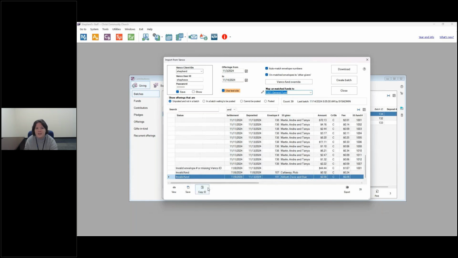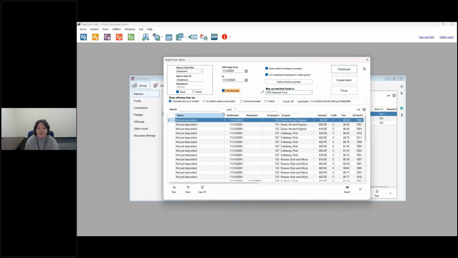And then once I've addressed anything that I had an error for, I'll download them again, and they should be gone. Should being the keyword. And then once those statuses have been addressed, I can start working on exactly what I want to post and if I need to create a batch from it. So here we have the unposted and not in a batch. We have a few other views that are available as well.